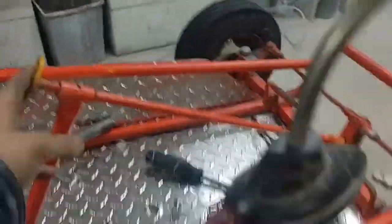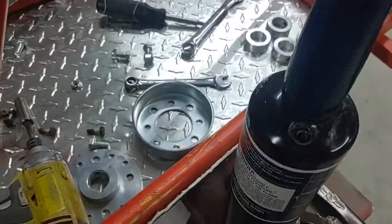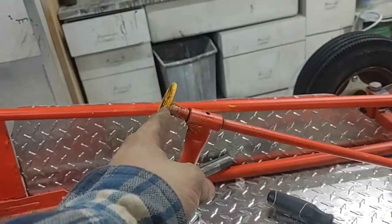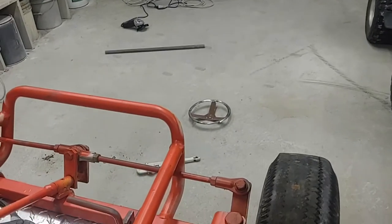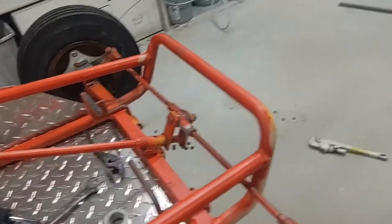But right now I'm about to heat this up with this plumber's torch. Heat that up and try to bend that down a little bit to get that straight again. And then go from there. That's the steering wheel. I'm about to make a wood one just to say forget it or whatever, but I don't know yet.